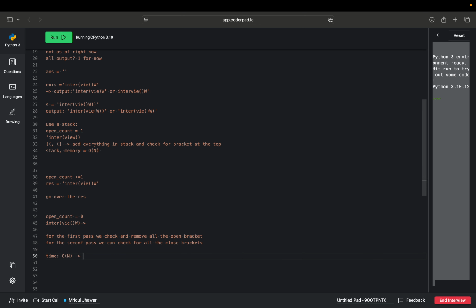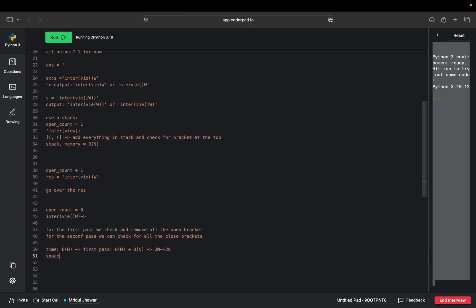First pass, we go over the string entirely to remove open brackets, so O of n, the length of the string. Second pass we go over the string again, it could be halfway or worst case all the way. So that would be 2n, which would anyway be n.